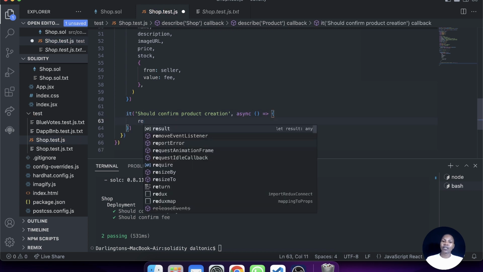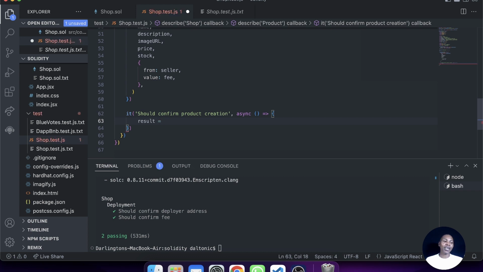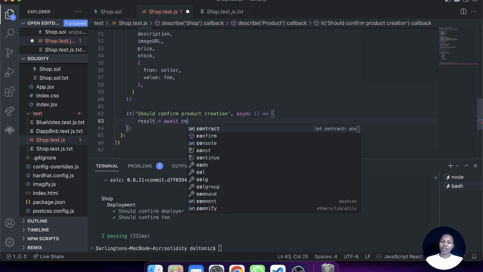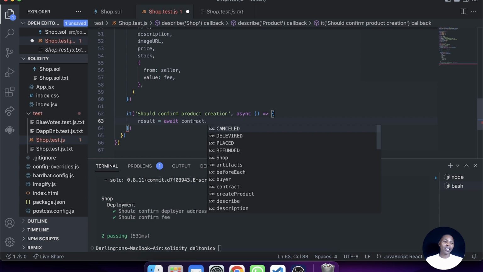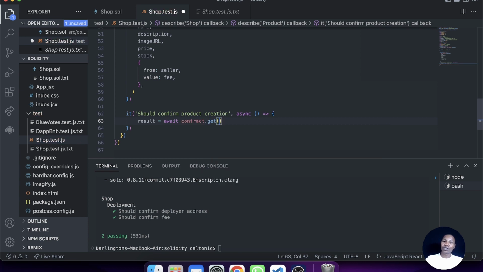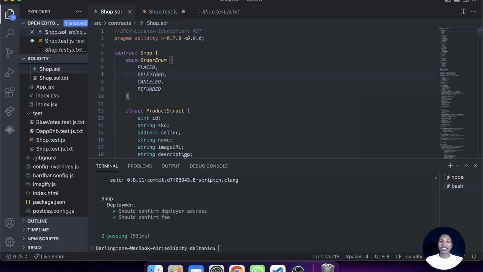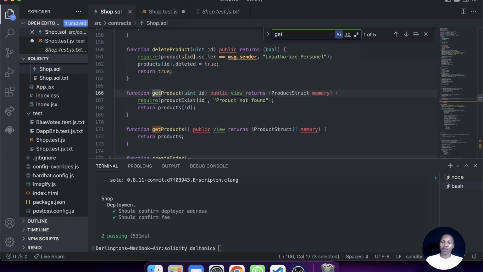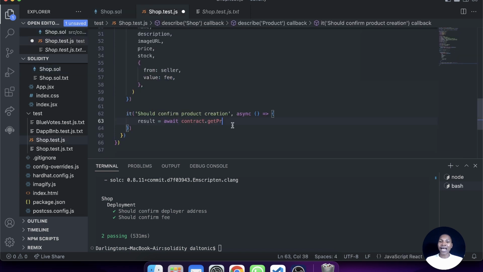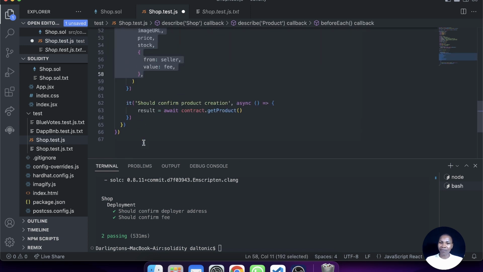And in doing that, let's check. So we say await this contract, or this smart contract, .getProduct. We're querying this particular function here, and we need to pass an ID for it to return us a product. So we want to actually grab the first product, the product that was just recently created. We want to grab the ID.